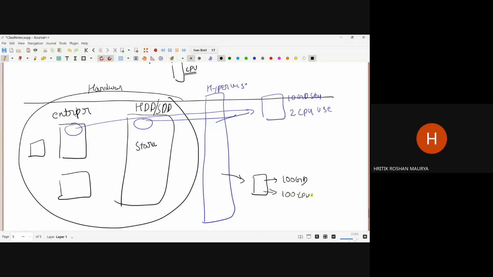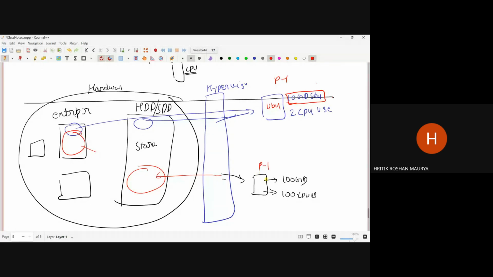Okay. So this will use a lot of resources. A lot of resources will be occupied by this person. So this hypervisor enables this usage simultaneously. Now, this is person one, this is person two. This person installs Ubuntu on this drive.